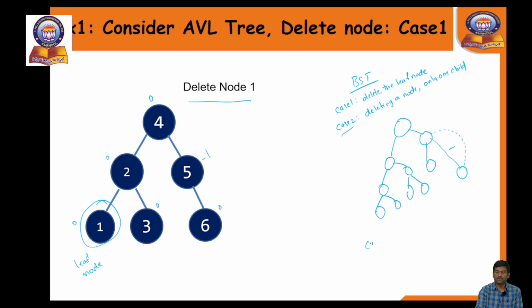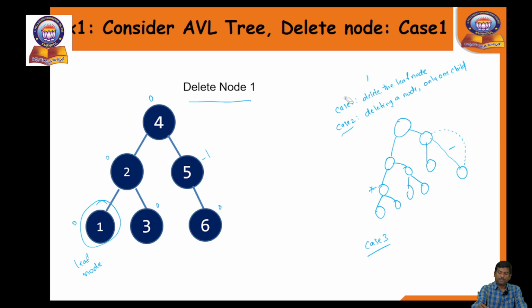And coming to case 3. It involves, for example, deleting a node which contains 2 children. Observe what the left subtree is and what the right subtree is. Within the left subtree, you can take the maximum value present, or the minimum value within the right subtree. That will be discussed in the case 3 part.